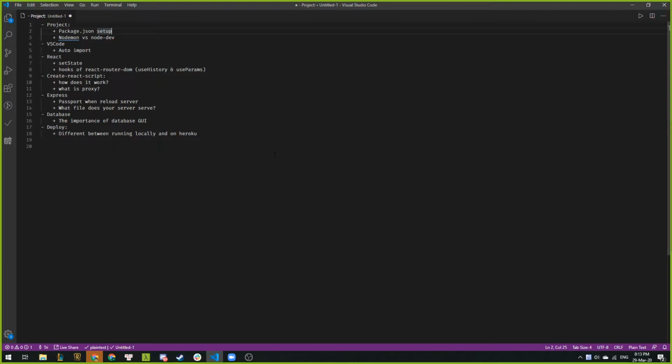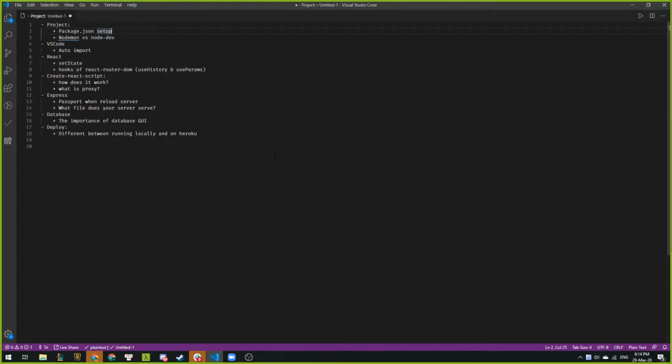I want to talk about setState, or if you're using functional components, it's going to be useState. I want to talk about the life cycle of it and how it works, and a bunch of questions about what is actually happening. I want to talk a bit more about them before, to clear any confusion, right?